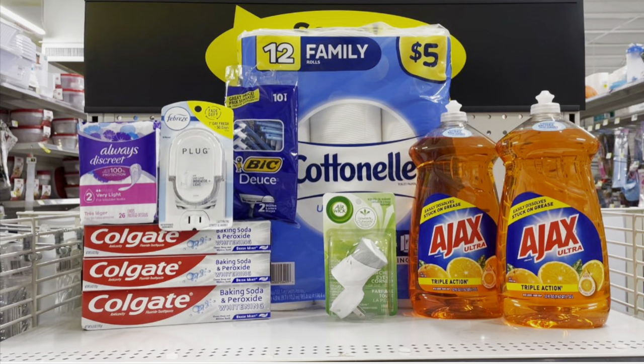The store was filling up quickly with other couponers, so I just grabbed my items. I also picked up the Colgate toothpaste, priced at $1.75 or two for $3. Picking up three totals $4.75 — we have a $5-off-3 coupon giving 25 cents in overage. I picked up the Always Discreet liners at $3 with a $2 coupon dropping to $1. I also got the BIC razors at $3 with a $2 coupon dropping to $1. If your store has them priced at $2.85, that coupon drops them to just 85 cents.